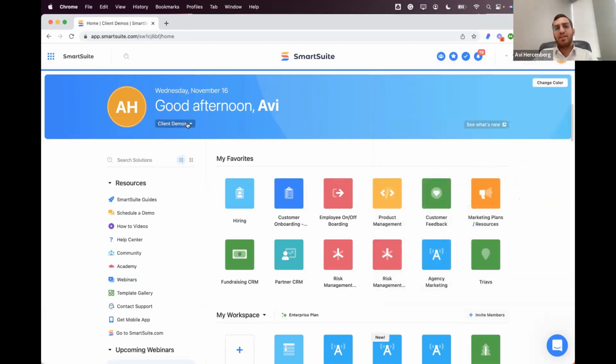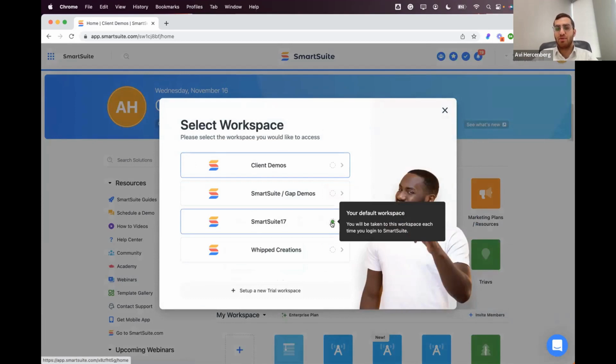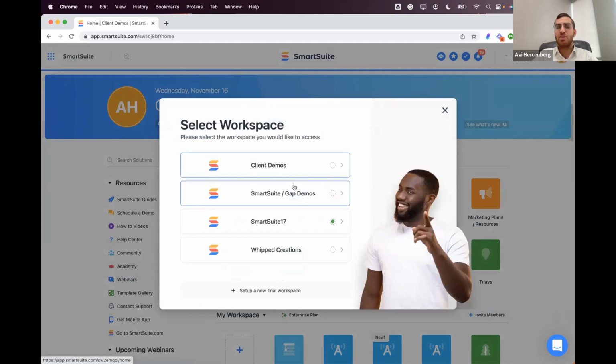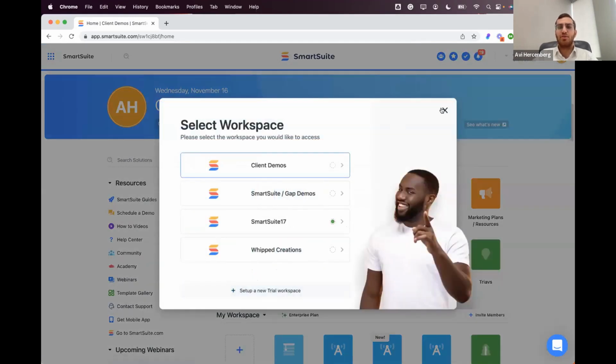If you have multiple workspaces from the homepage, you can always come in here and switch to a different workspace, and then you can set a particular workspace as a default workspace. Anytime you log into SmartSuite, this is the default workspace that you get logged into, and then you can always switch into other workspaces. It's particularly helpful for folks who are doing outsourced services for different companies, and they want to deploy SmartSuite in different environments, but each company needs their own workspace, or partners who want to be serving their clients. They can toggle between different workspaces, or this is where you would start a new workspace if you already have a workspace and for whatever reason you wanted to set up a new one.